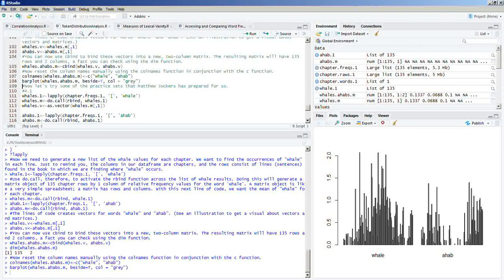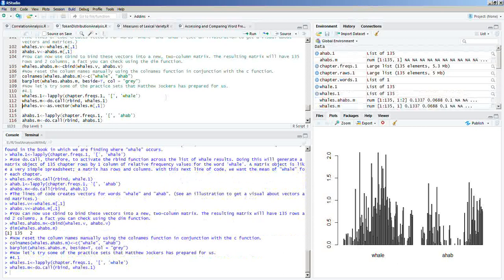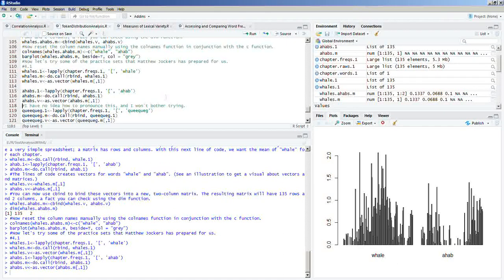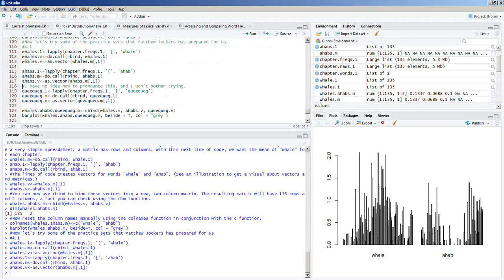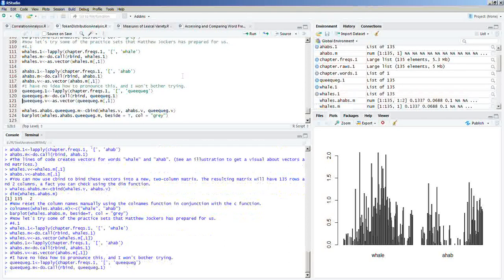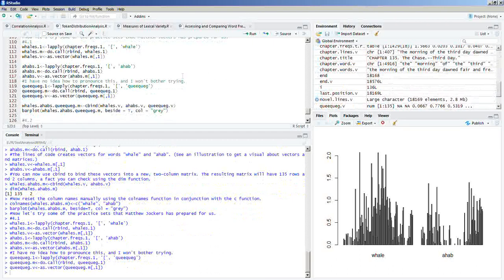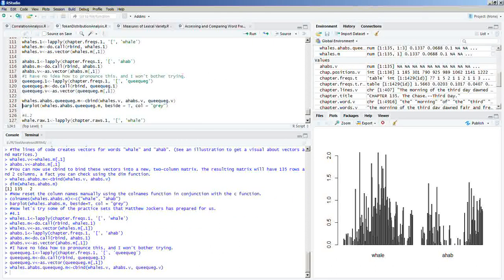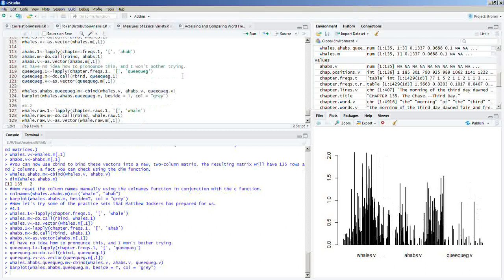So we'll plot the results as in the example code. First let's get our whales together and our Ahabs. Okay, so now we've got this new word, and we want to see where this occurs. Okay, and we're going to bind, and then there we go.